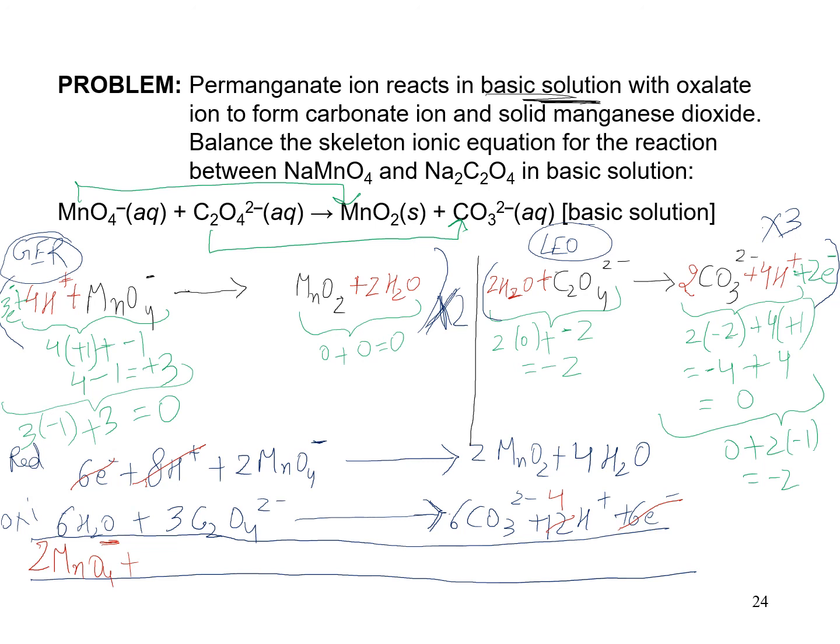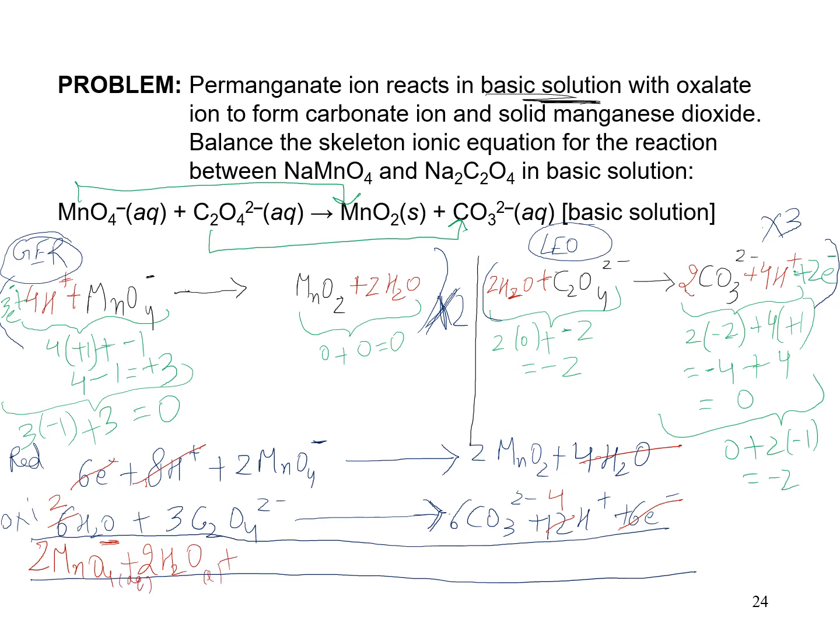So they will cancel each other out because one is on the reactant, one is on product. If both were on the same side, you would add those up. But because they are on opposite sides, you will be subtracting those out, right? So 6 minus 4 would give you a total of 2, right? So that would give me 2 water molecules. Again, this is aqueous, water is liquid.